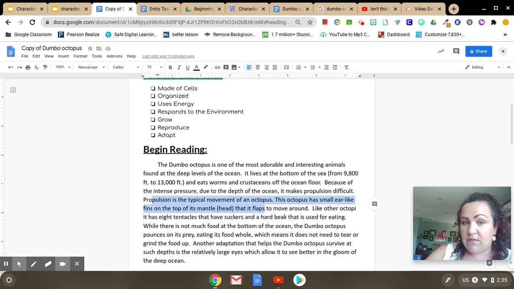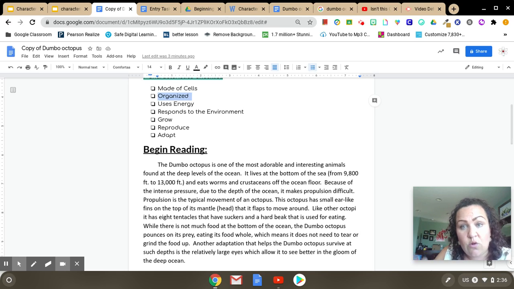So let's talk about these 7 characteristics. Already I found at least one example in the text. Maybe you caught it too. But let's talk. We want to find examples where it talks about cells, being made of cells, where it talks about being organized. Don't forget, organized just means that he has body parts, right? He has organization because these cells build up into tissues, which build up into organs and organ systems.